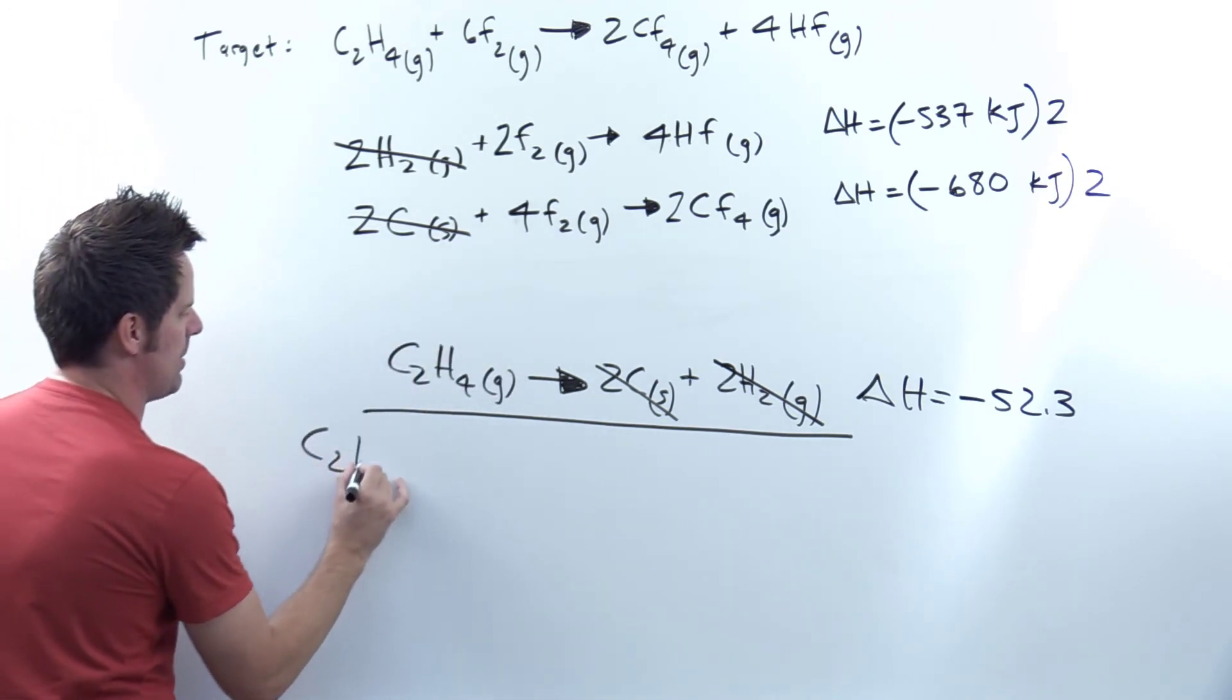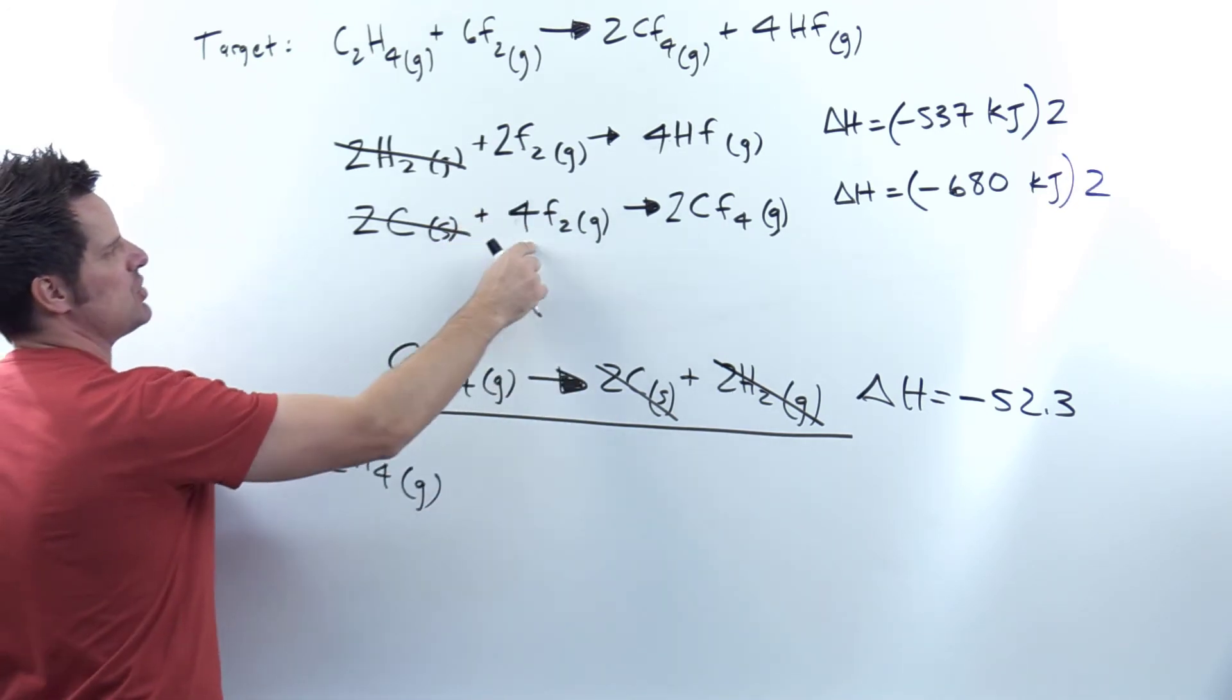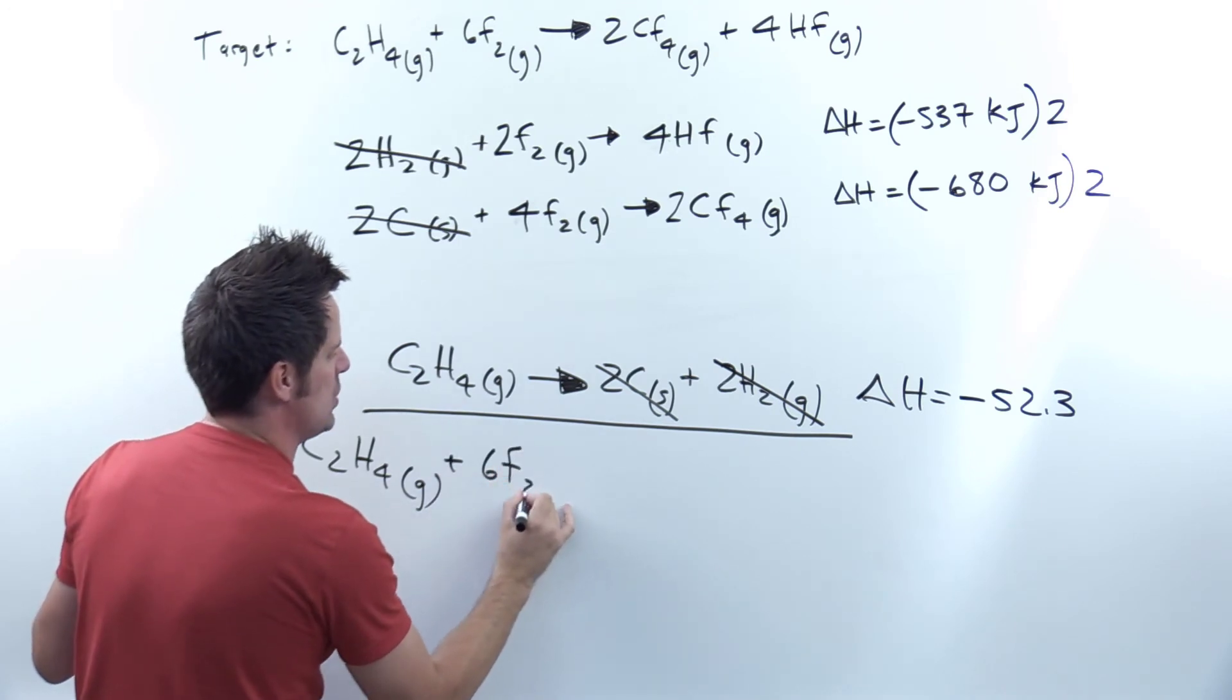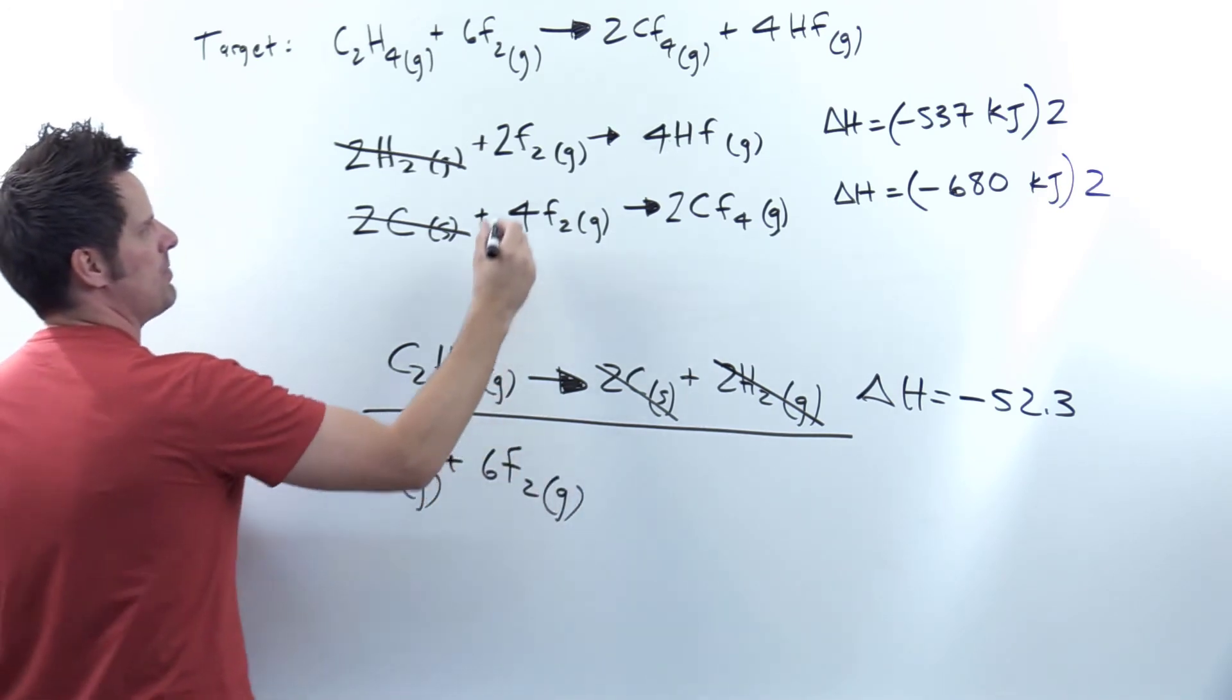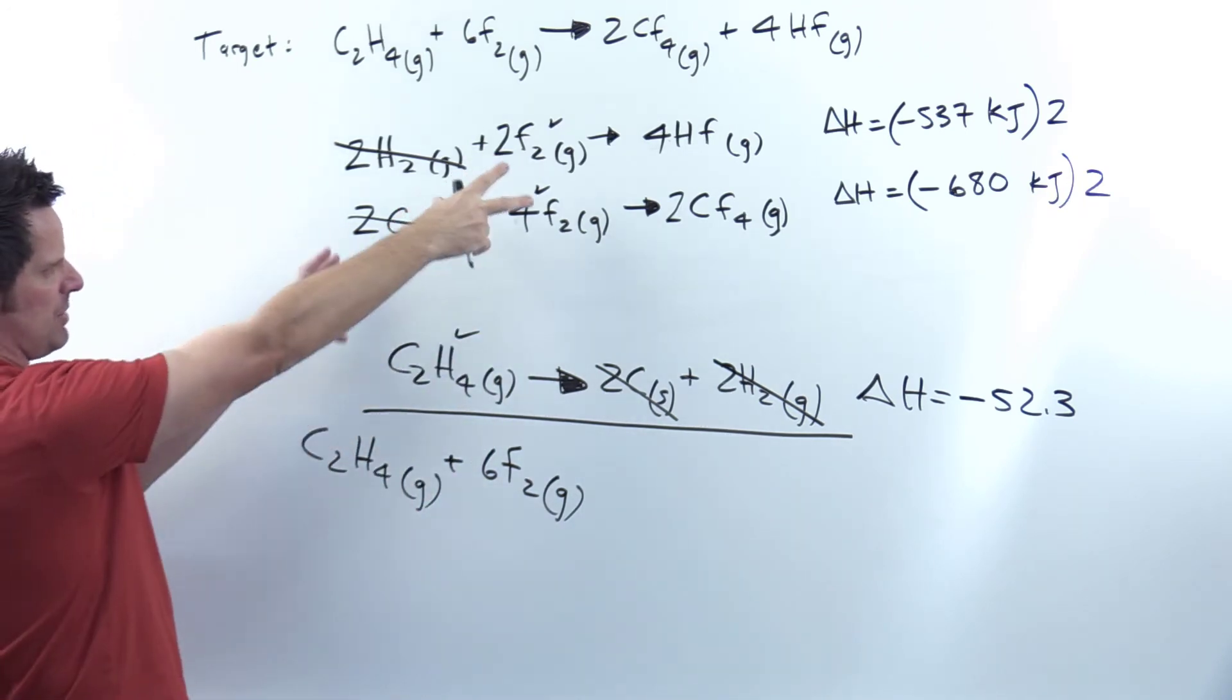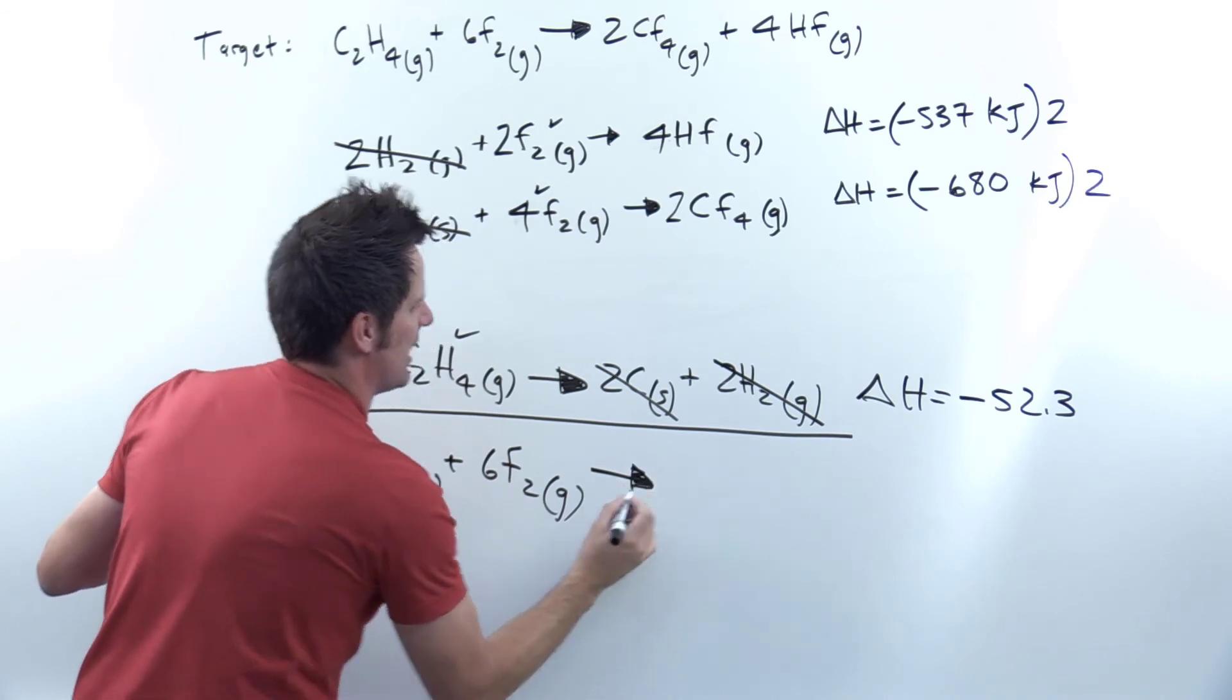C2H4 ends up in the grand left side of my equation that's added up. Now I add these two together. Two plus four is six. I'm going to add six F2 gases. And now I'm done with those. I'll put little checks next to these that I've used, and I'm now consumed or used up everything on the left that's remaining. Now I'll put down my yield sign.